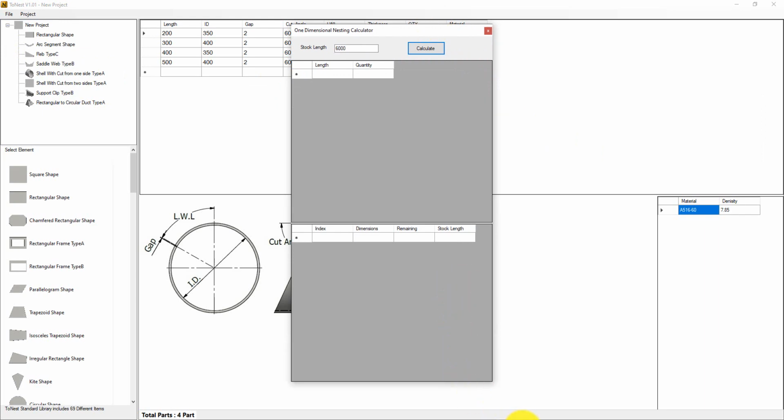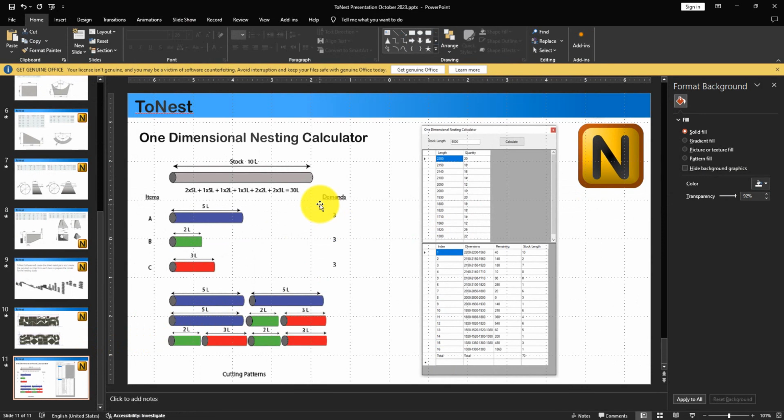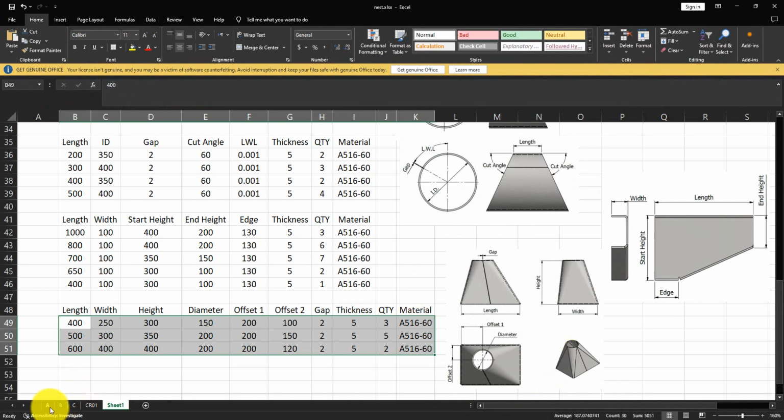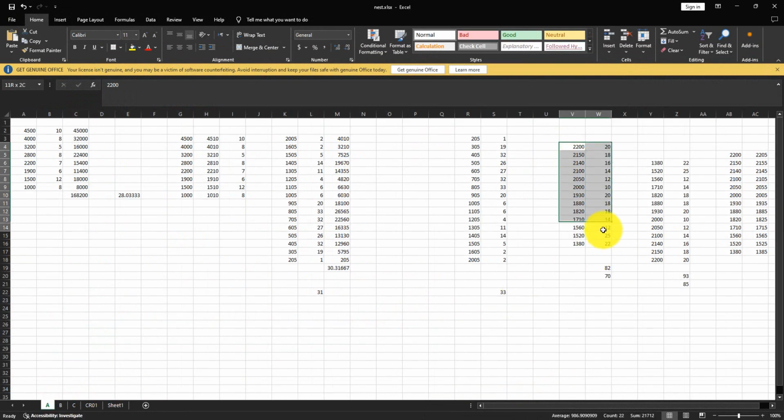Here, you can use this tool to calculate the required number of stock plates to make your cutting for hot rolled sections, pipes, rods, and flat bars. Now let's take a sample for the lengths that we have.